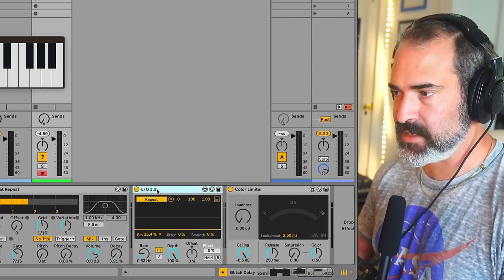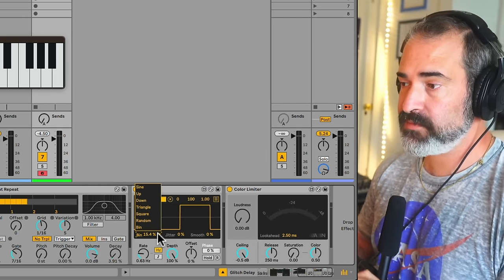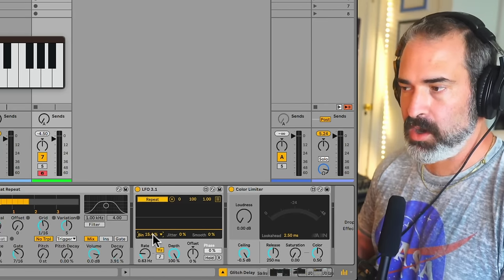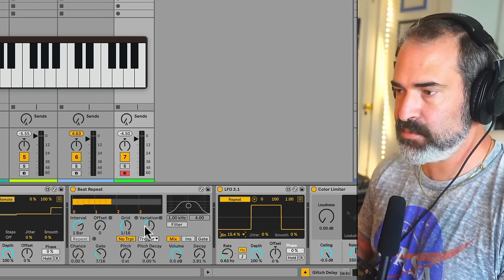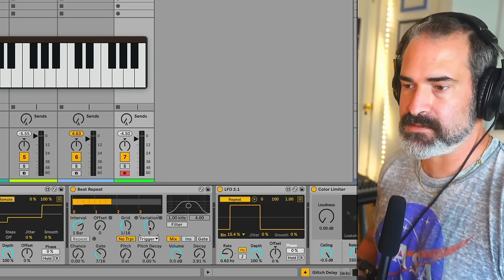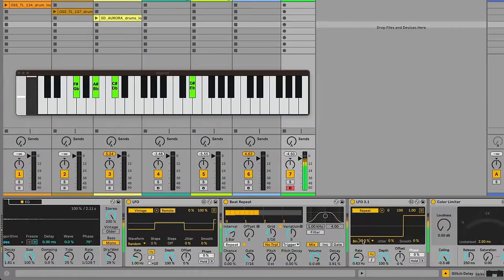This is a free Max for Live device I will link, which allows us to go to the binary, meaning on off, and have a percentage of how much it should be on, which I love. I map this to the repeat and I cancel the triplets and added some variation. So now every now and then it just creates these random glitches. Which is beautiful. I love it. Let's just play like that. Here we go.